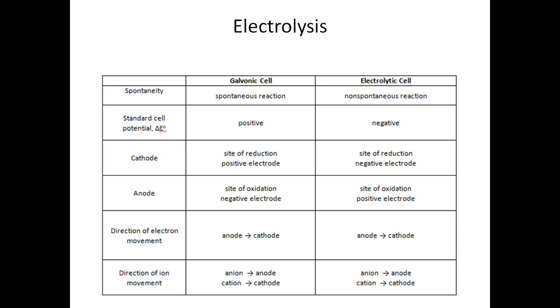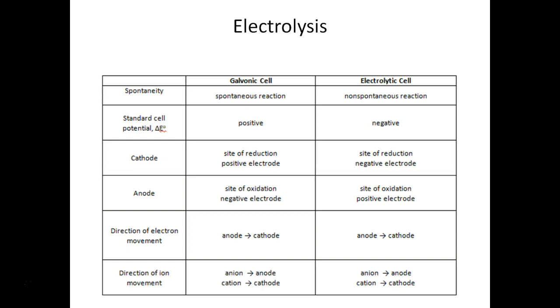The difference is their charge, and the difference in their charge comes from what's going on. In the galvanic cell, I have my oxidizing agent taking electrons from the electrode, and that causes the electrode to have a positive charge. In an electrolytic cell, I'm going to supply the electrons for the non-spontaneous reaction from a power source.